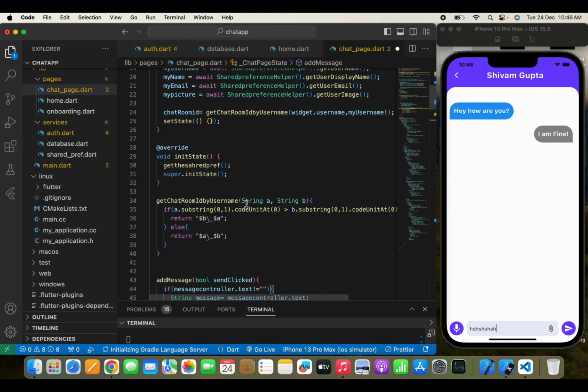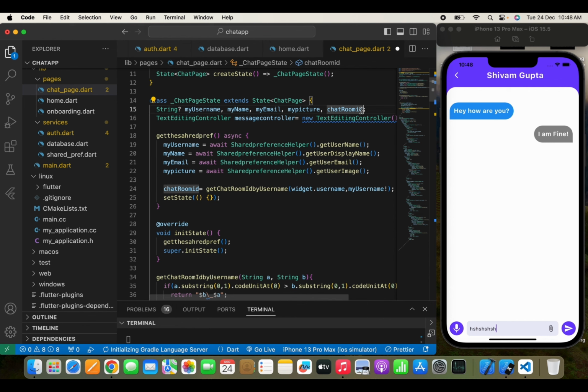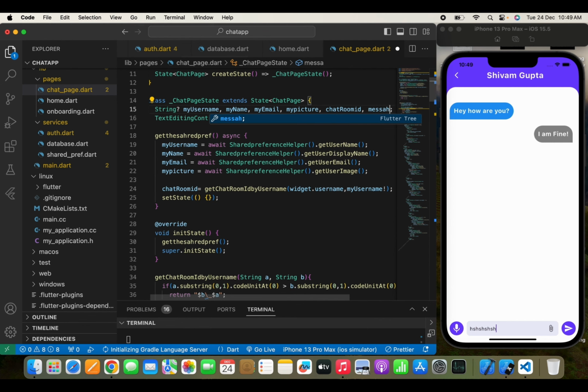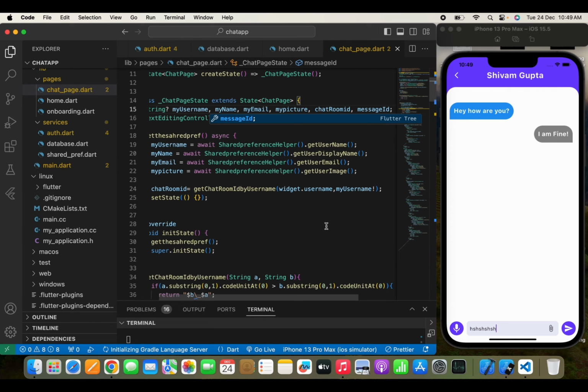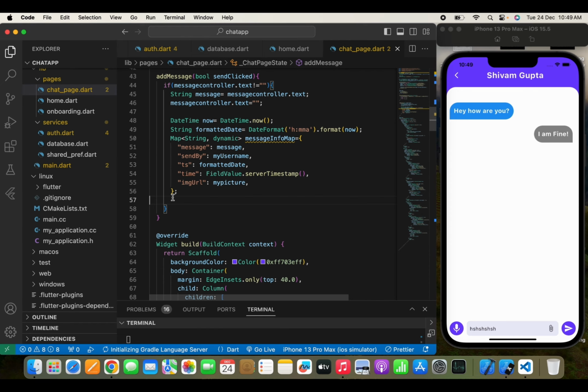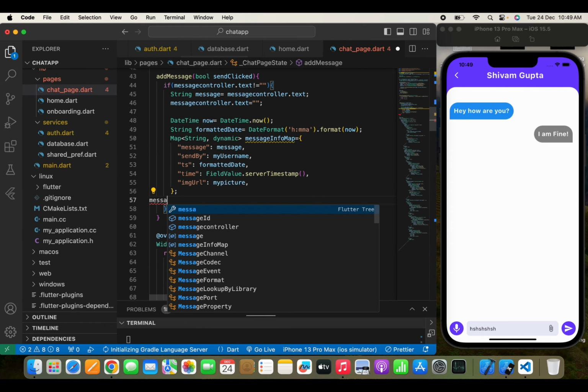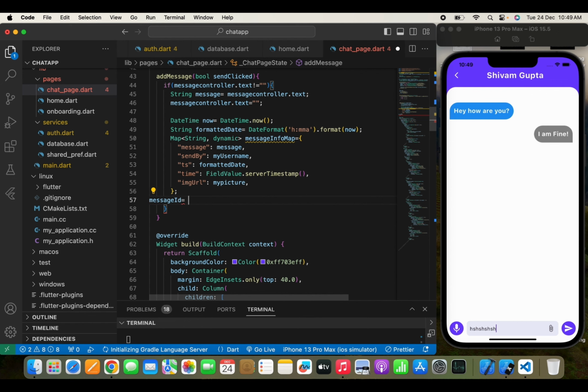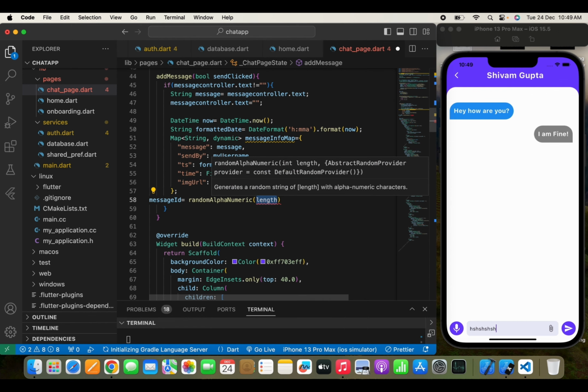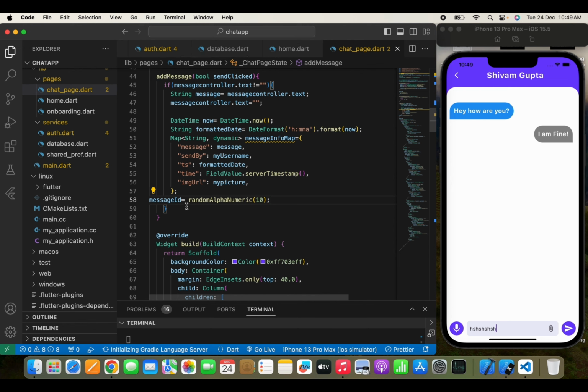So for that I need to create one string which will be a message ID. I will write message ID is equals to random alphanumeric 10, and I will pass a unique string to this message ID.